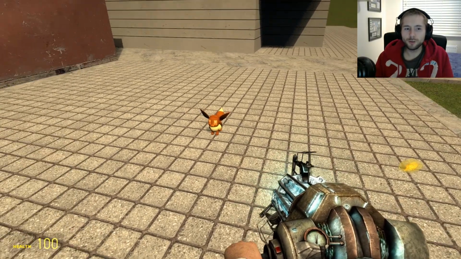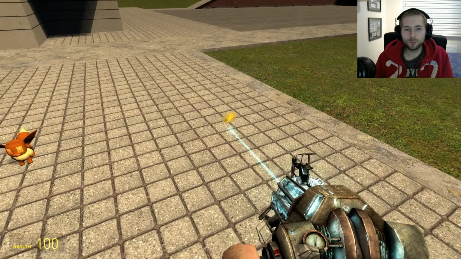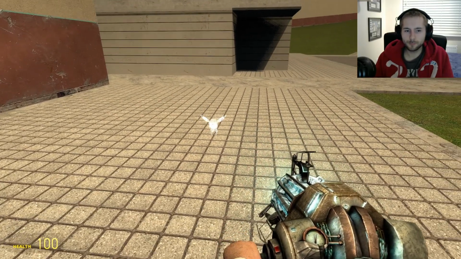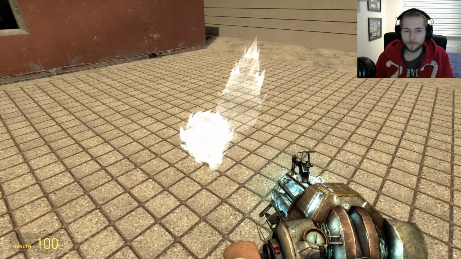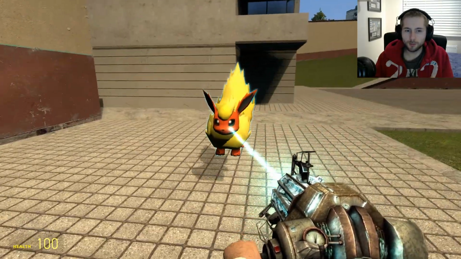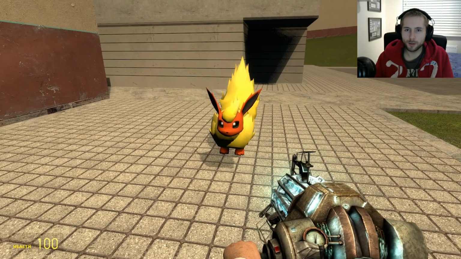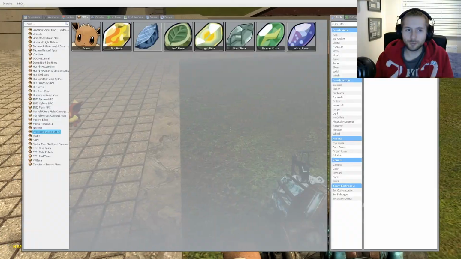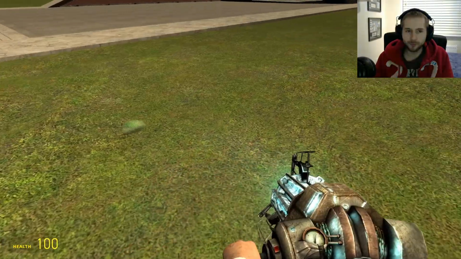So, what you do is you spawn an Eevee, spawn the stone, and voila! We have a Flareon. Albeit it's gonna keep doing that noise, so let me just spawn all of them.